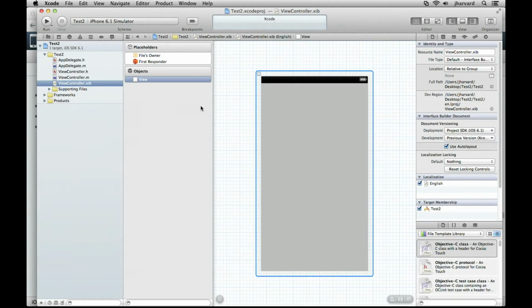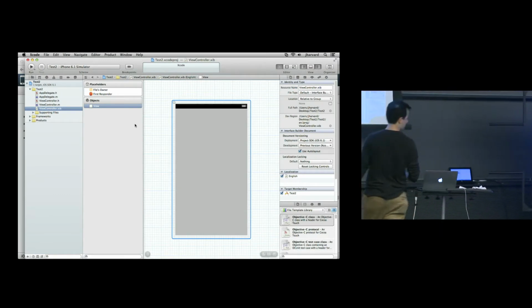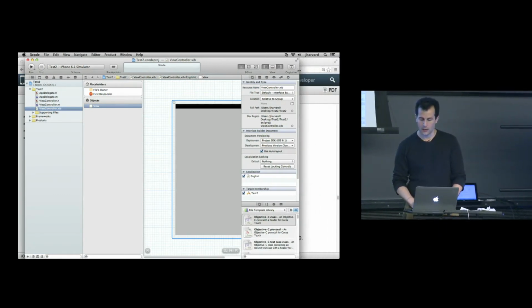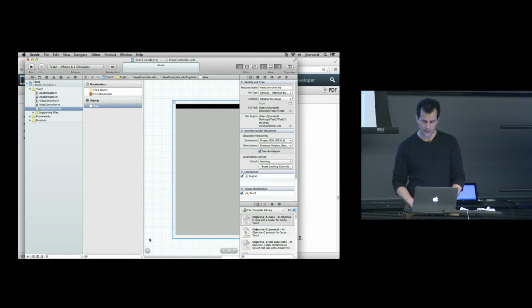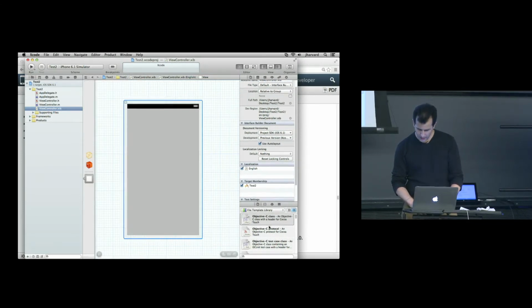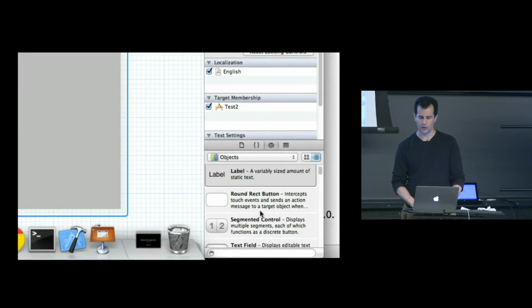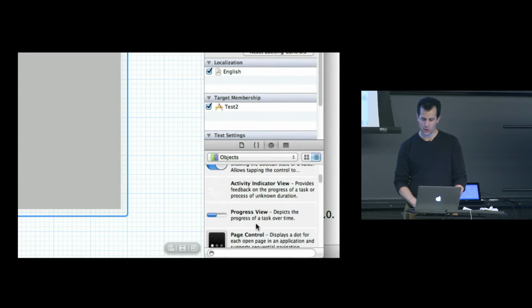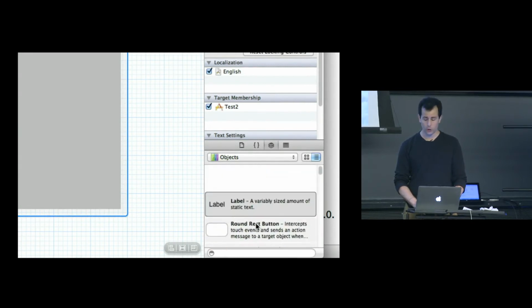Ooh, this makes programming look fun now all of a sudden. This loads what's effectively a tool called Interface Builder, although Apple doesn't really call it that anymore because it's embedded right into Xcode itself. This is how easy it's going to be to start making at least the simplest of applications' UIs. I'm going to go to my little palette here on the right-hand side and notice that there's some juicy, friendly-looking stuff down here. Label, rounded rectangular button, segmented control, slider, switch, progress view. So some familiar UI mechanisms.